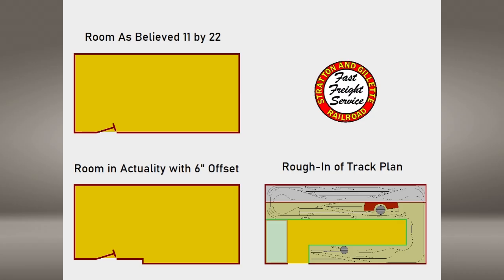But we have that 6-inch offset down at the bottom, and that causes two big problems. Number one, it moves the workbench 6 inches to the wall, which affects the turnaround, and I'm going to have to figure out how to deal with that. I'll approach that in years when I get to that point. But it also affects the car float scene. So you can see in the rough track plan on the bottom right compared to the actual room size at the bottom left, there is a problem there. There is interference that will have to be approached.